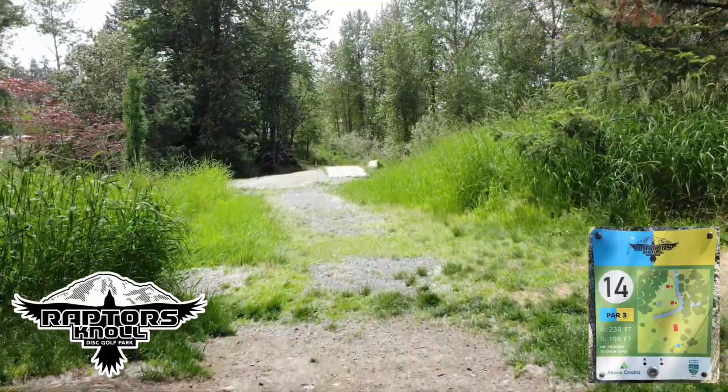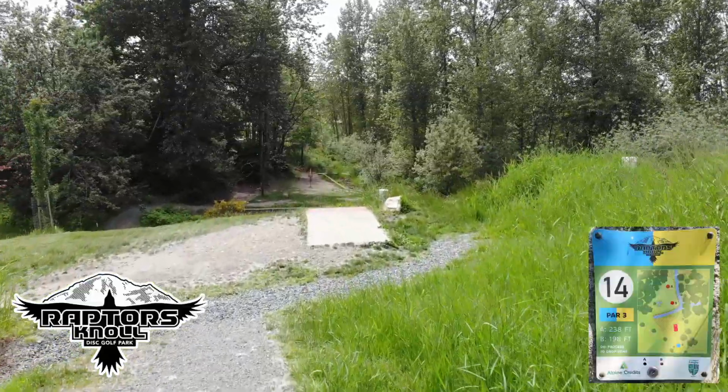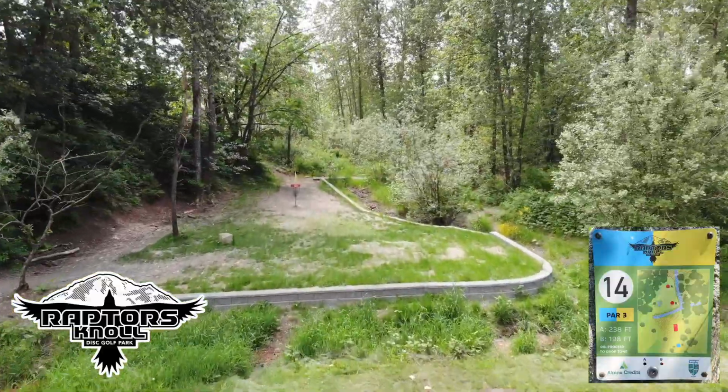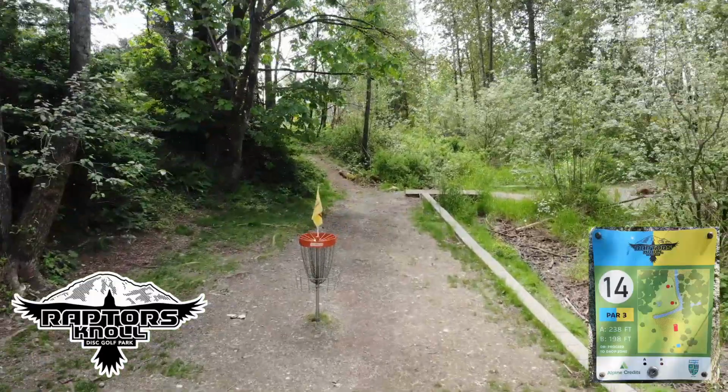Hole 14 is a 238-foot island hole, where if you miss the island, you need to proceed to a drop zone. It's a jump putt from the drop zone, so it's not too bad. Anyways, just get it on the island and you're pretty good. Sometimes there is a bit of a headwind, which makes this hole challenging. Right now it's not too bad. So let's give it a run.